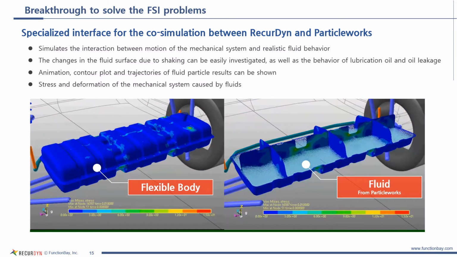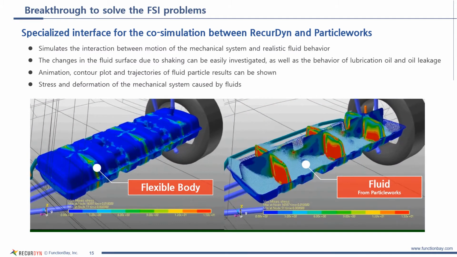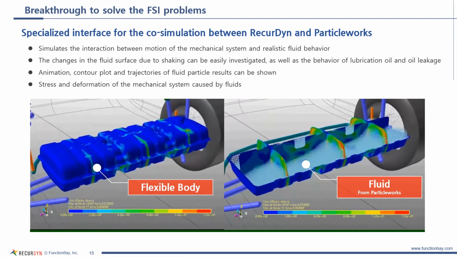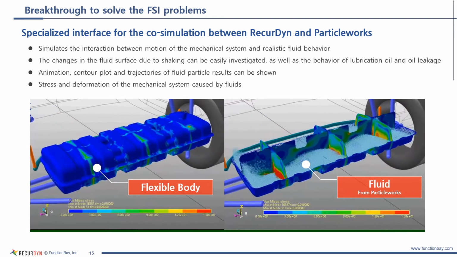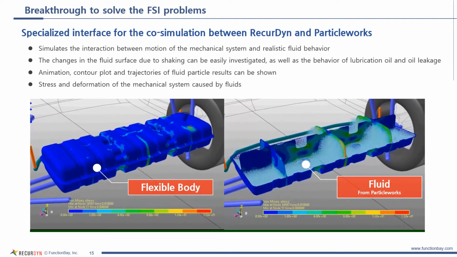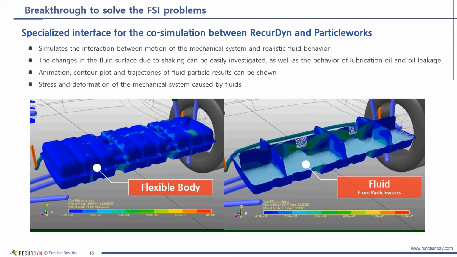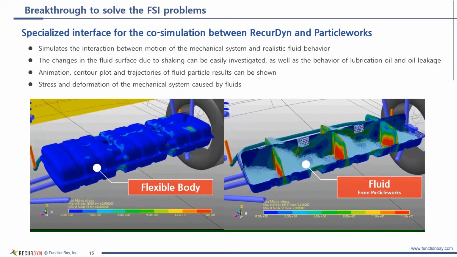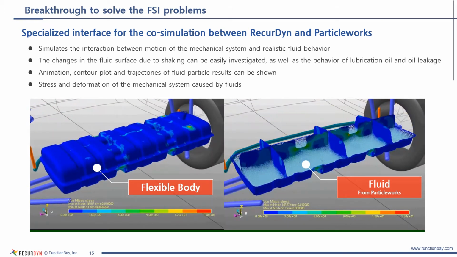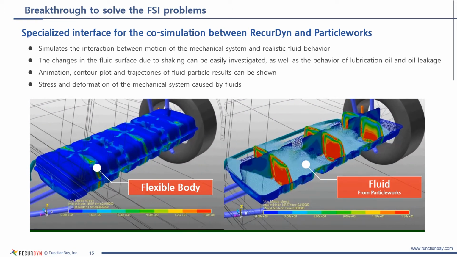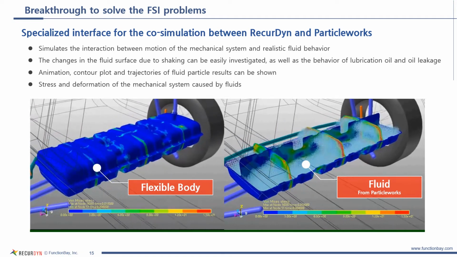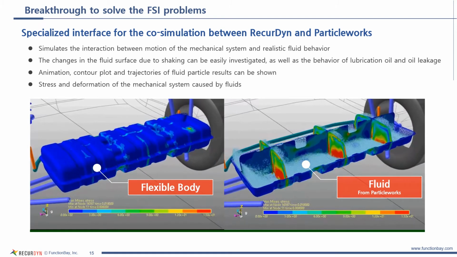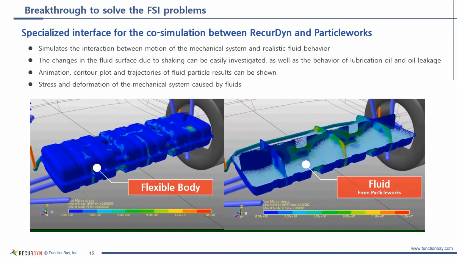In order to easily solve the FSI problems, co-simulation between multibody dynamics and particle-based CFD with a specialized interface can be a breakthrough. When performing a co-simulation of multibody dynamics and particle-based CFD, which is a multiphysics simulation, not only the dynamic behavior of the mechanical system, but also more realistic fluid behavior can be predicted. This makes it easy to handle the interaction between the system and fluid.